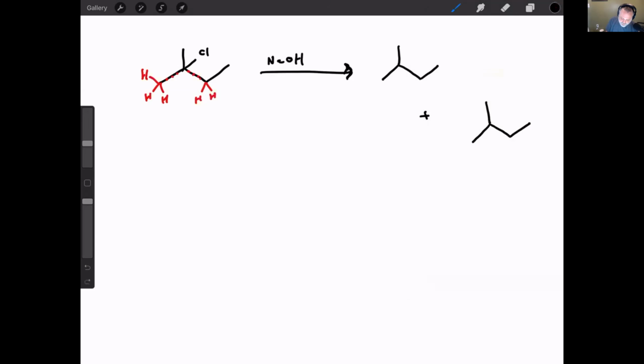There's the product where the double bond forms in this location, and there's the possibility where the double bond forms in that location. Which one's going to be the major product? Of course, what I'm not talking about right now is the other substitution product that's in competition. We're not talking about that right now. We're talking about which one of the elimination products will be the major elimination product.